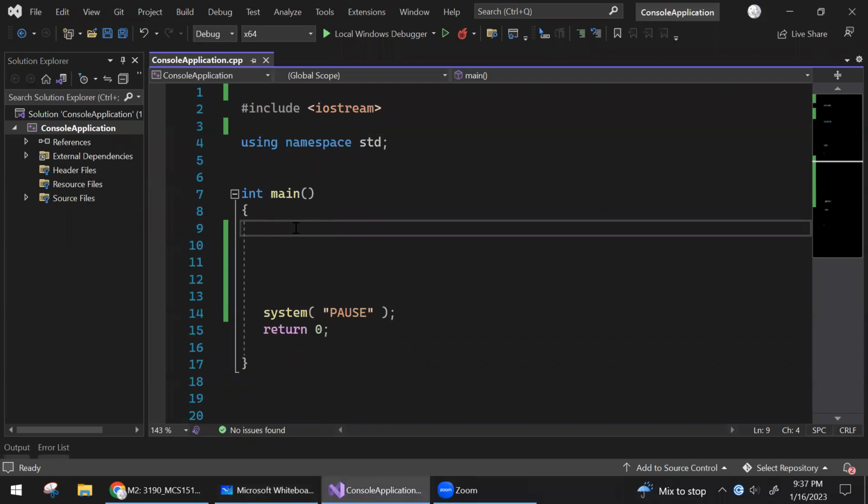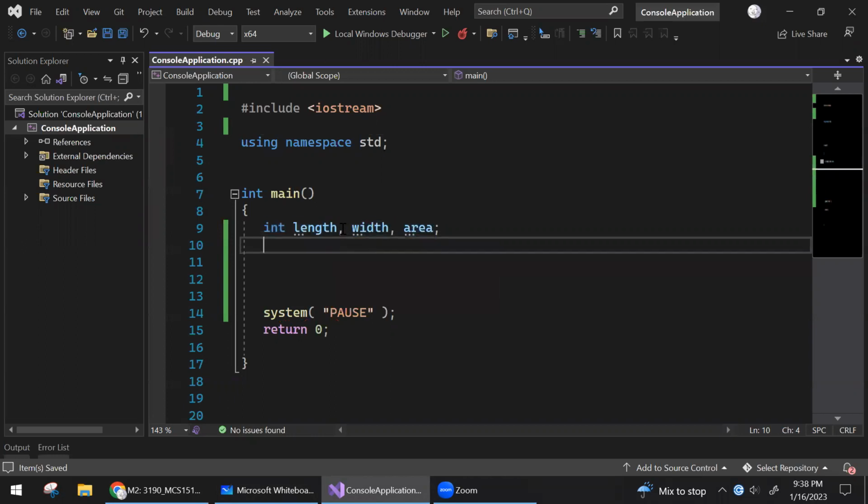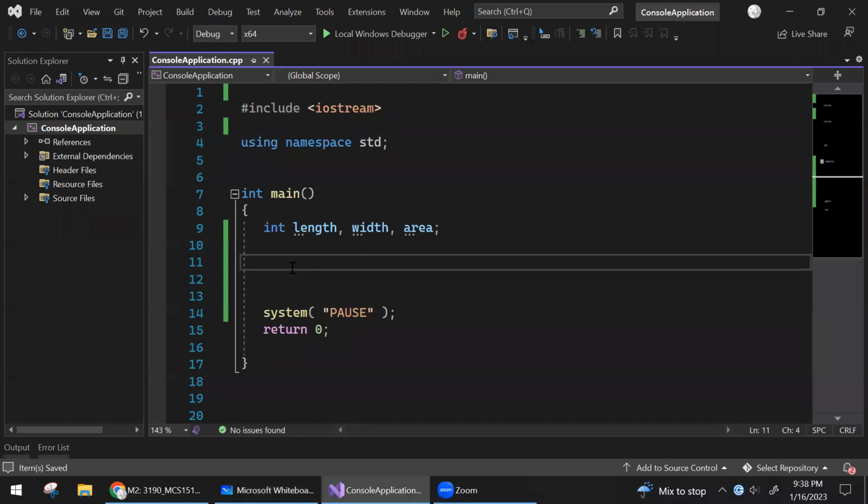What they are trying to do here is demonstrate how cin works. I'm gonna declare an integer called length, another integer called width, another integer called area. This way of declaring variables using the comma instead of the semicolon means all three are of type integer.